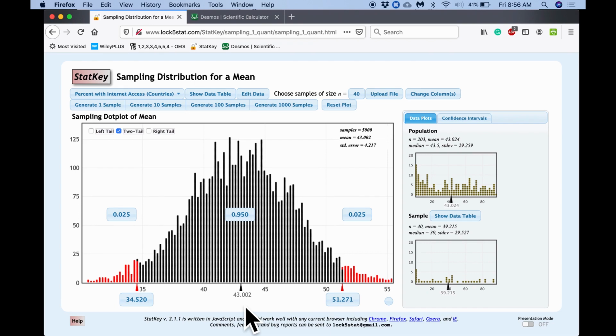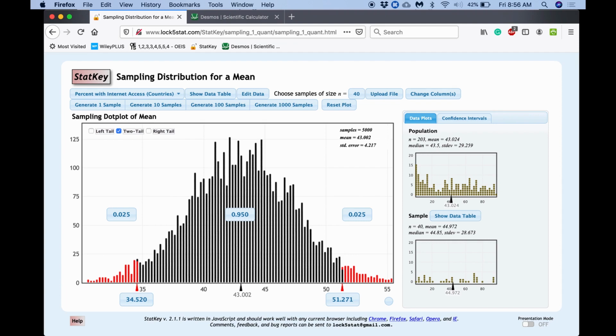The standard error has gone from roughly 9 to 4. By choosing randomly from our population, we have an accurate method. By choosing larger and larger samples, we will have more and more precise methods.